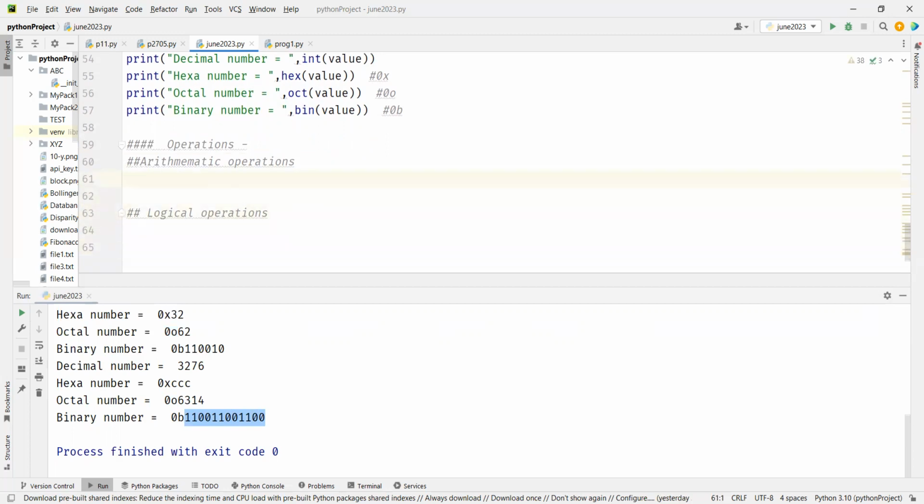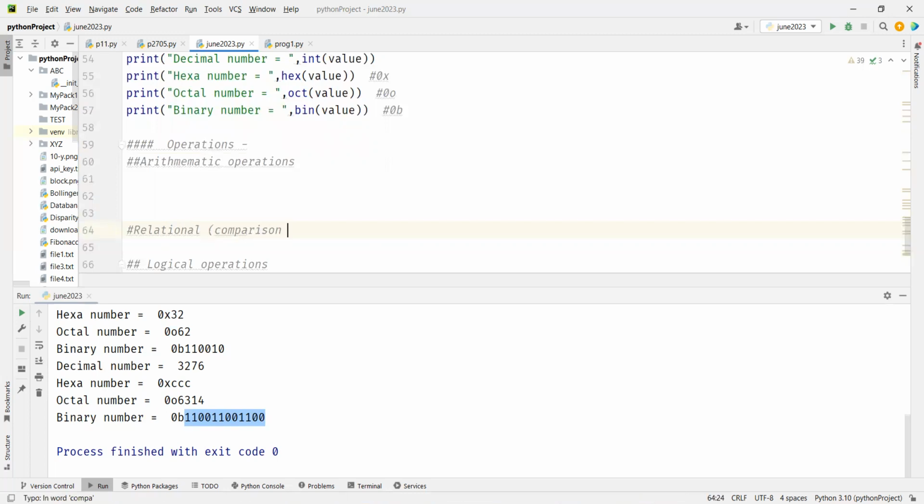Before logical, I want to do comparison. Operator and operation differ: the plus sign is the operator, addition is the operation.